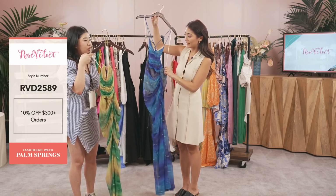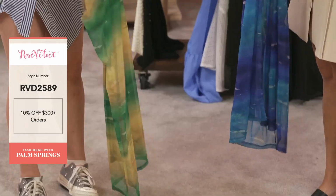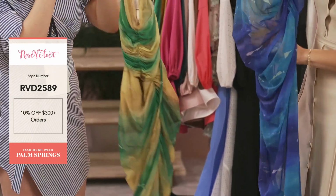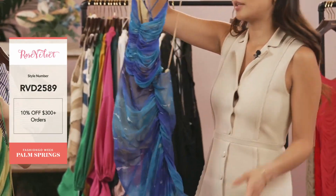So it is a bodysuit dress again. So it is a bodysuit with a mesh fabric on top. And it's stretchy as well. This mesh is different from the other. Amazing. So it's a bodysuit underneath like the other ones over here. I do see that we have a really sexy leg split. And of course the color tones.